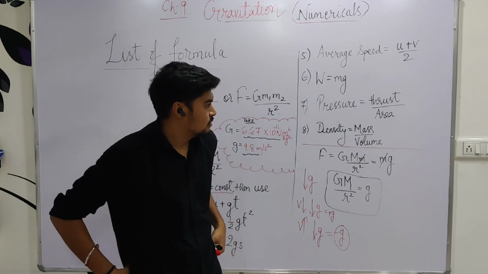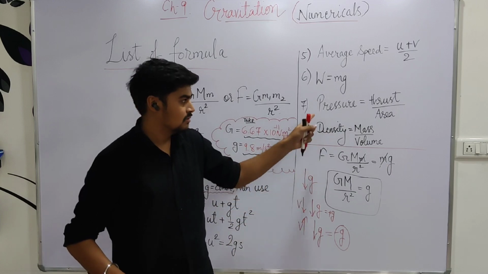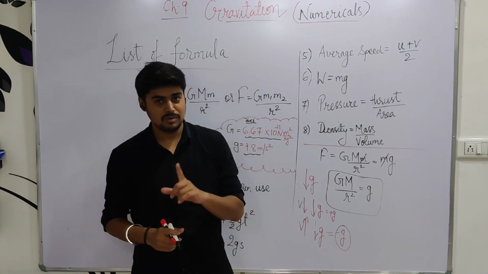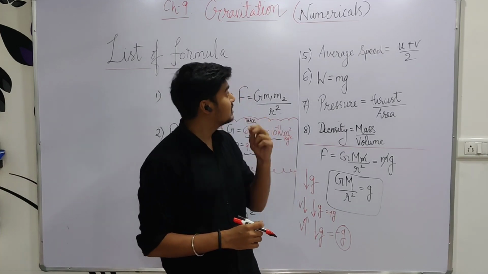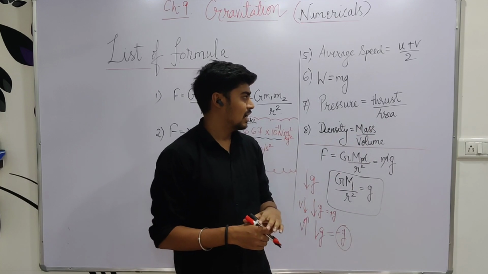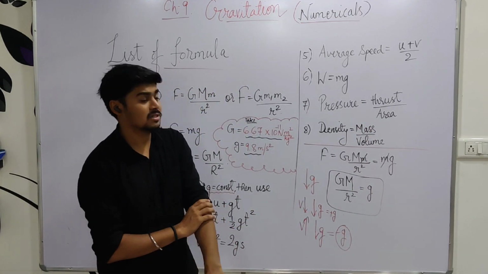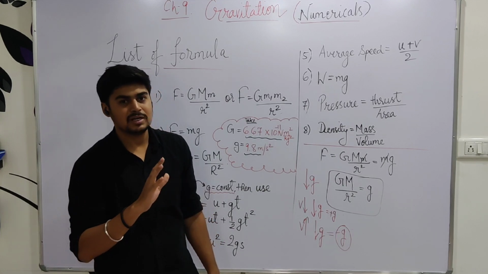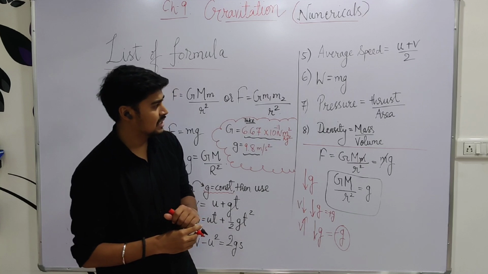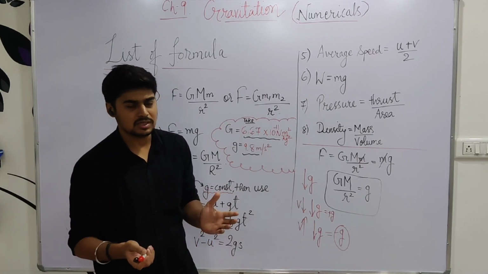Pressure, as you know, whenever we talk about solids and we are concerned about the areas, then we talk about pressure, which is equal to thrust per unit area. What is thrust? If you remember, if you have seen that video of this gravitation chapter 9 in one shot, then I have given you plenty of examples to understand what thrust is. Basically, it is nothing but the perpendicular force, and area you know. So basically, that ratio of perpendicular force per unit area is your pressure. It has so many applications.